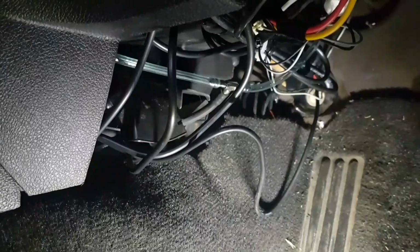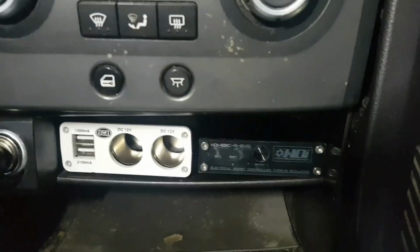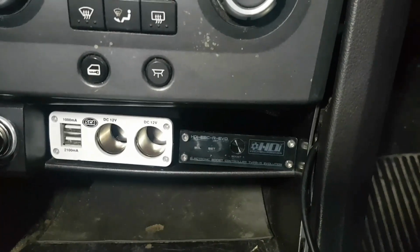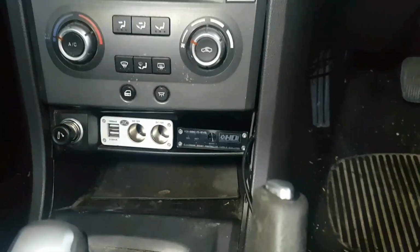Alright, so you can see we've come through the firewall there. I've T-pieced into the boost gauge, so it's the boost reference, so I can have the same reference going to the controller as going to my boost gauge. And then we have run the power cables and everything like that behind there, and I'll come up and show you what we've got going on at the dash. Alright, and we've mounted that one up next to the 12 volt sockets I've chucked in before. And yeah, it sits in tidy there.